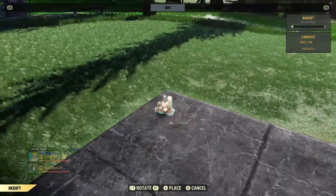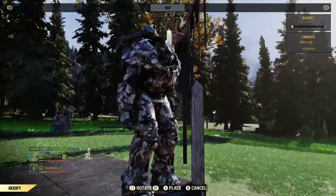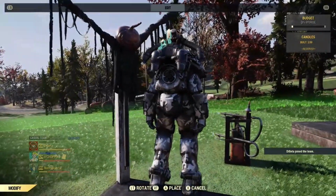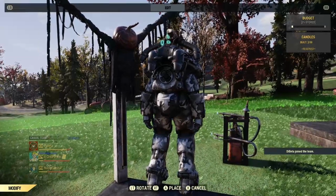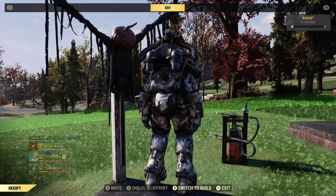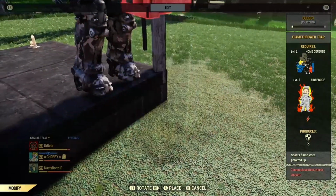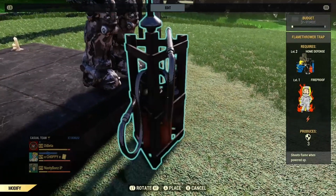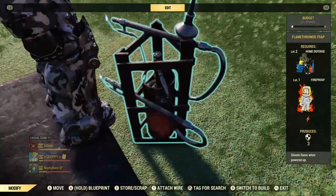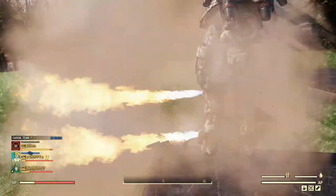Now, like I said, we can actually take the candle and set it on top of the power armor. And when we place it down and store our power armor, the candle will just be floating in the air. I've tried to get this candle inside that pumpkin's head for a couple of years now with no success. But doing it the way that I'm getting ready to show you, it works excellent. The reason is because it makes the objects disappear, and the game doesn't even register that they're there. So now it's easy to put objects inside of other objects.